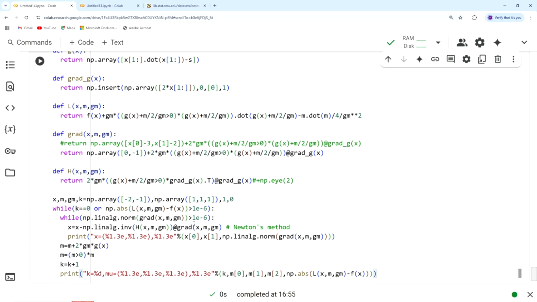Let us check if things are fine. The Lagrangian is just f of x plus gamma into the constraint term, and then you have a minus summation mu squared by 4 gamma squared as well. And then you have the gradient. We can remove this since it is not required here.